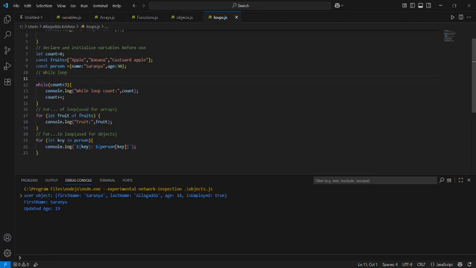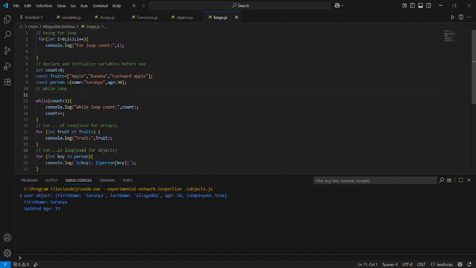So going to the while loop, before the while loop I just want to declare count as 0, and I initialize some variables before use, the fruit array and a person information. In the while loop I gave the condition count less than 3, and I just want to print while loop count.